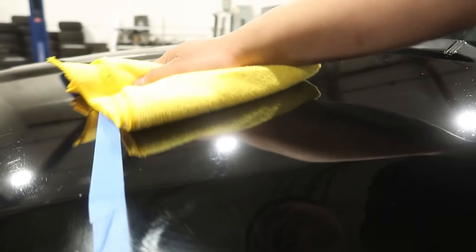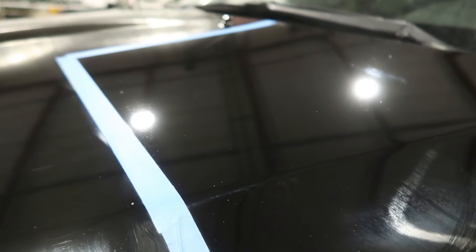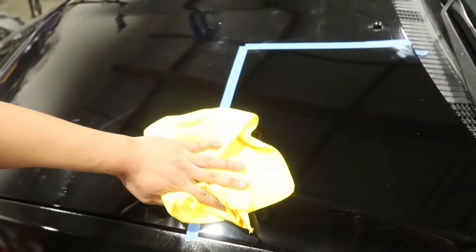Dude that looks good! Look at that. Thomas's paint is not the best in the world, but look — if we put it next to both of them you can really tell, it's a huge difference. See if you take your time with it and go over it a little bit more, I think you can make this look a lot nicer. I just want to show them that even when you do it a couple of times it makes a big difference.